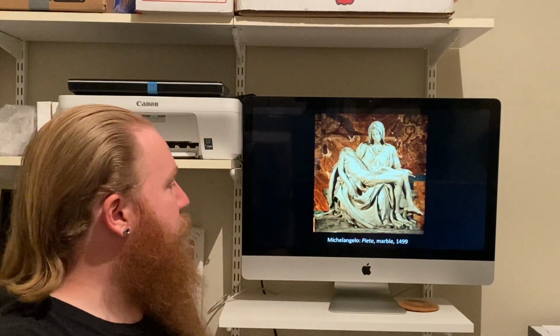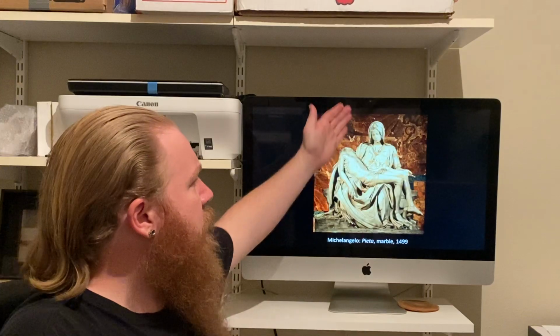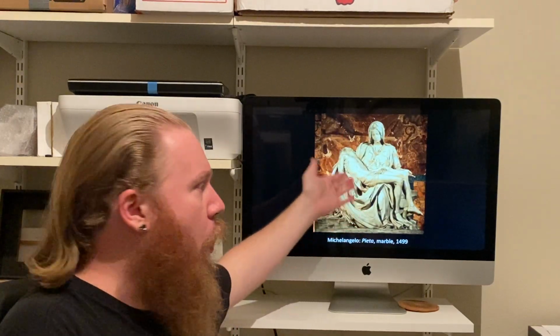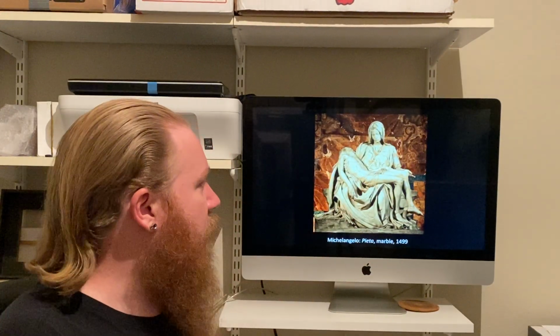They're the exact same subject, although they take different formats. Here we can see Michelangelo's Pietà, and Pietà is a generic term which refers to any scene where the Virgin Mary is holding the slain figure of Christ after he's been removed from the crucifix. So very, very common scene you'll see all the time.